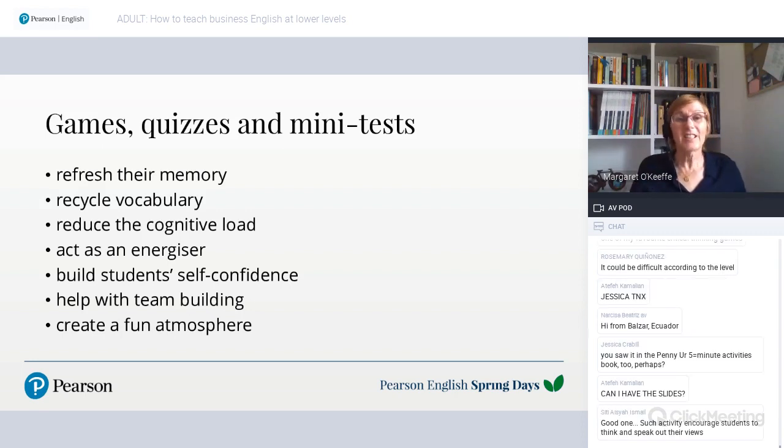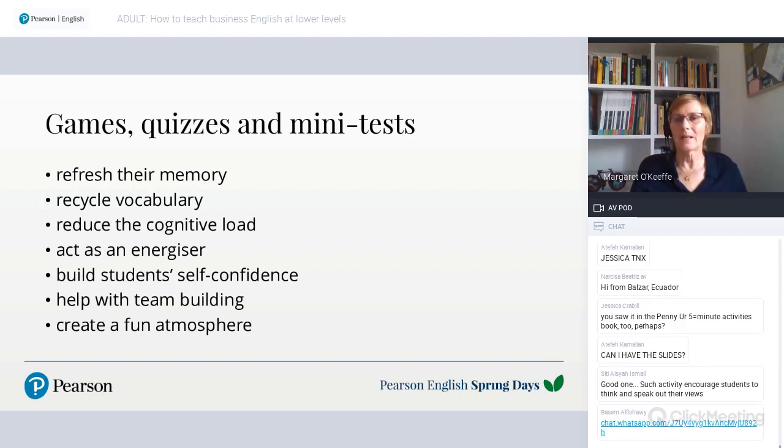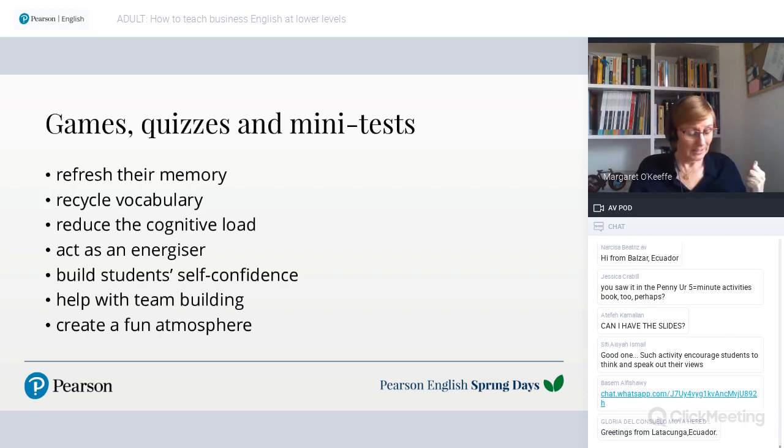Okay, so the kind of things I do in terms of games are things like true-false games. Might give them simple sentences about myself, and then they have to decide if they're true or false. Again, that's something they can do for each other. So that's very easy to generate, again, as a little game. Things like jumbled sentences, gap-fill sentences, picture quizzes. Obviously, you've got your Kahoots. You can do lots of things with Kahoot. I sometimes like to do what I call quick fire questions.